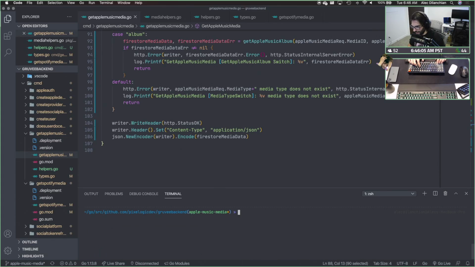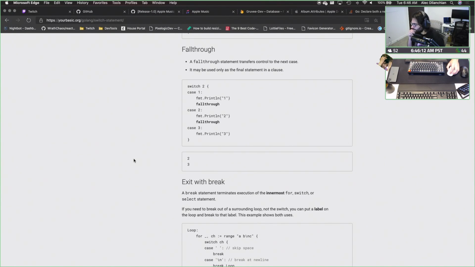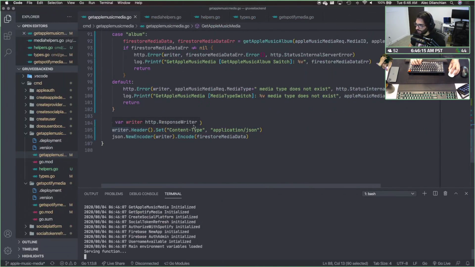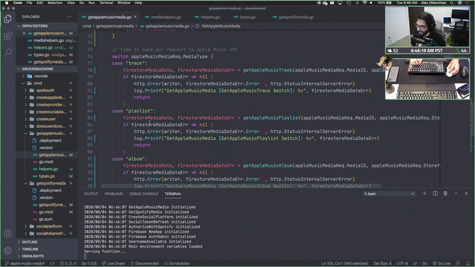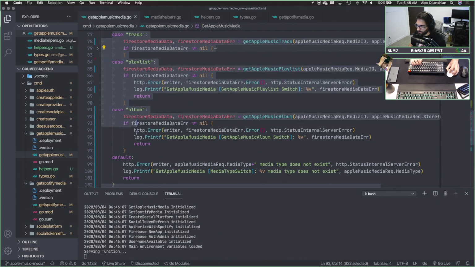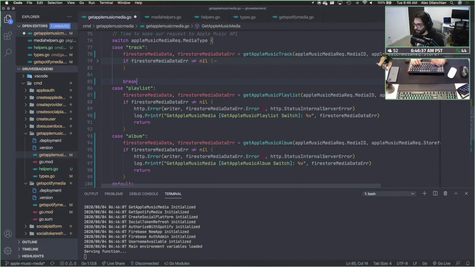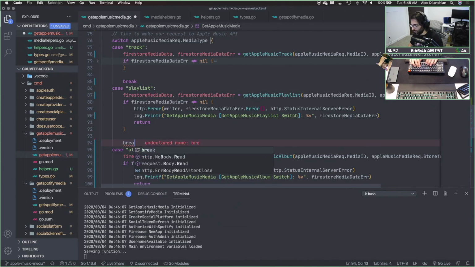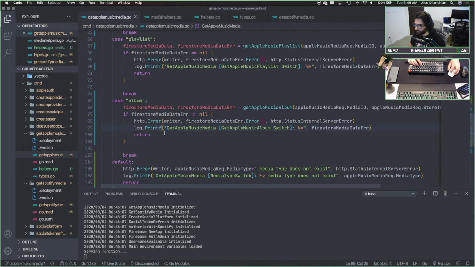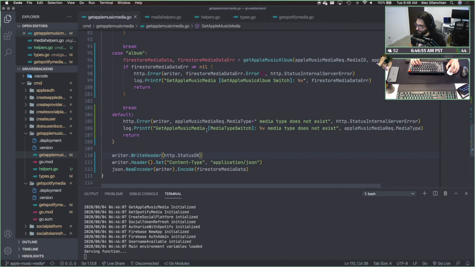All right. Let's go ahead and run this again just in case. And now let's get an album, and now let's do it. Will that writer code ever get executed after the switch? Yes, this guy here will. So essentially what's happening is if we hit track and there is no error here, then it's going to... Oh, I guess at this point we probably want to break, right? Because if we hit here, then we don't care. We just keep going. So this probably makes sense like this. And then once we actually get some data back, then we'll actually encode and send. So yes.